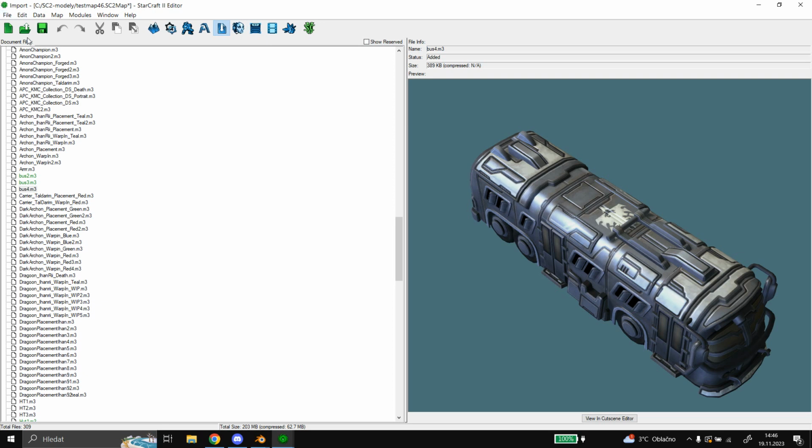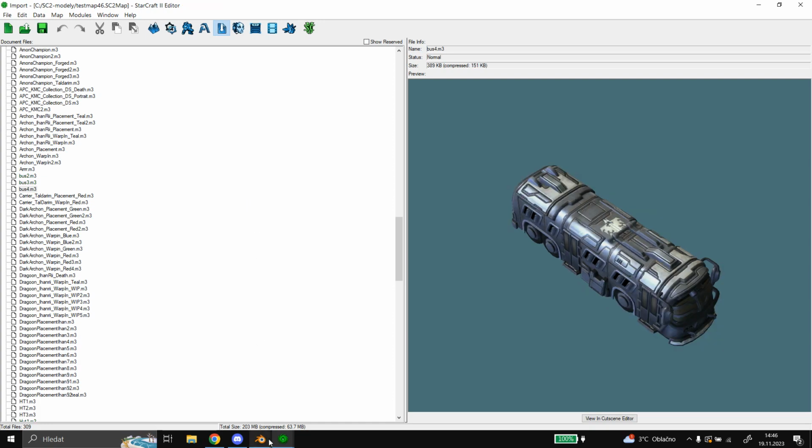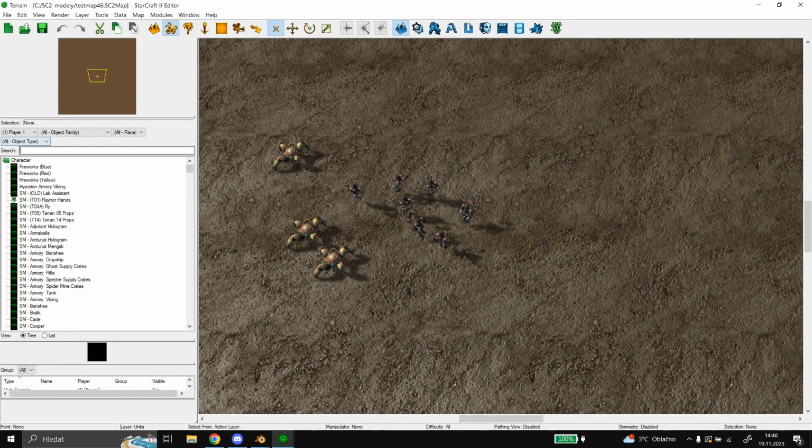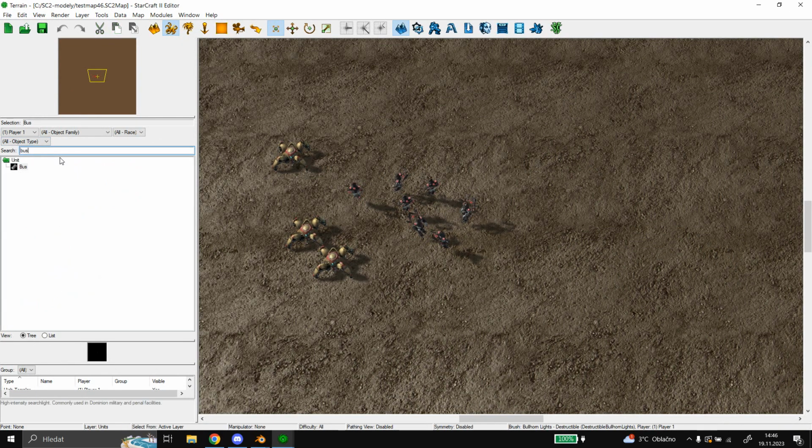So I think actually I might be able to show that if I save the map. So I can use the model. I don't know if there is a unit bus already in game. Unable to create this model. Okay, I will use something else. Let's use siege tank.